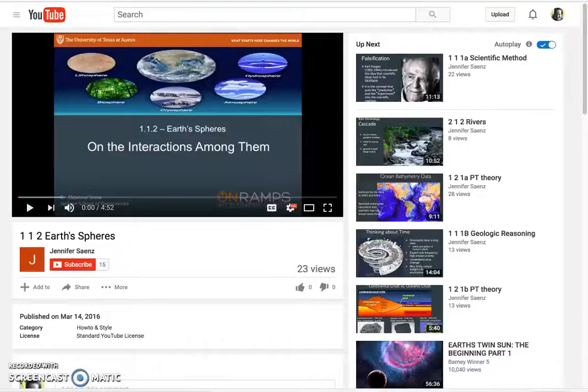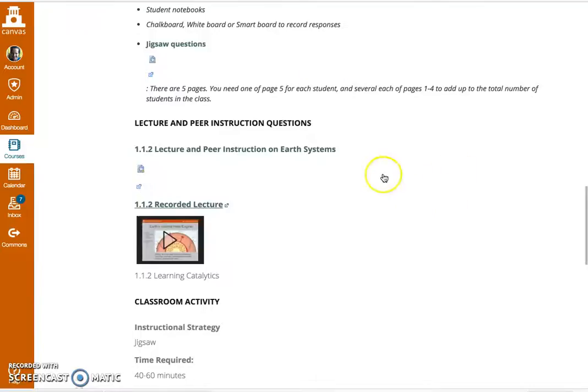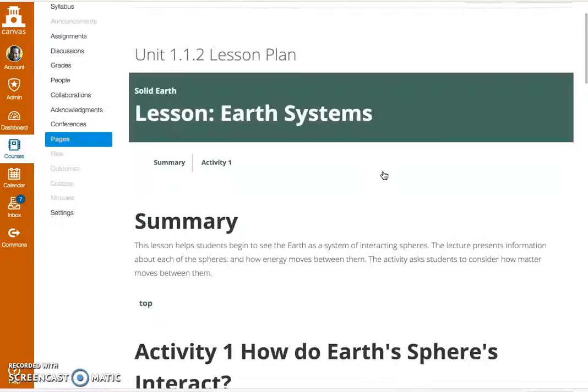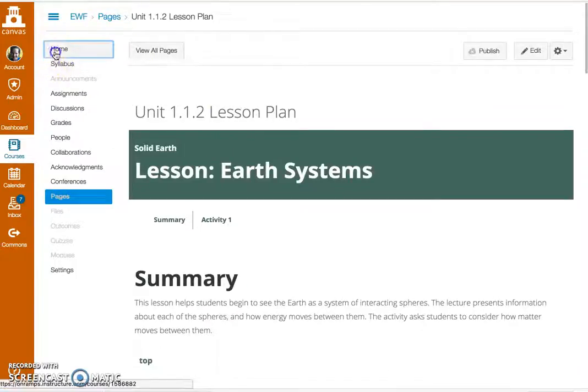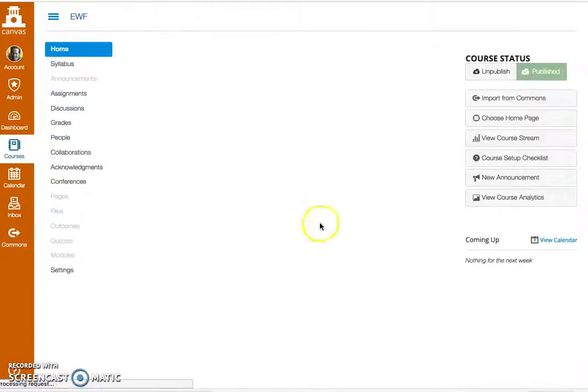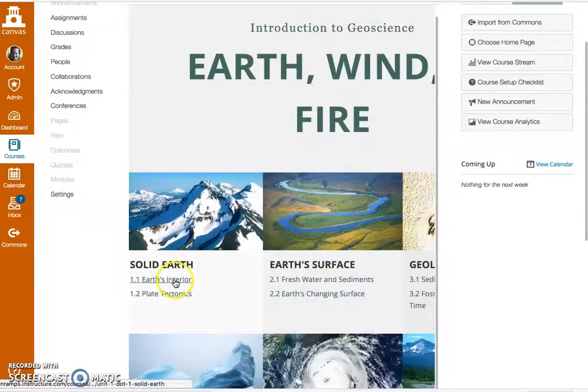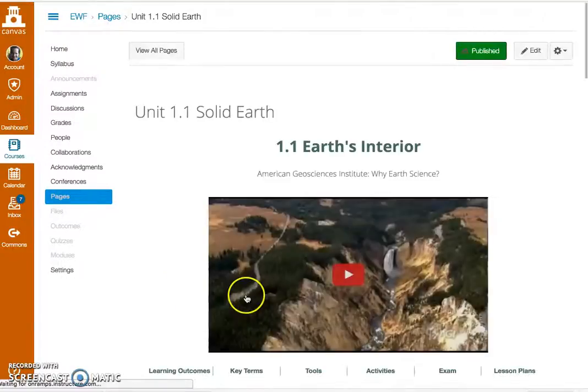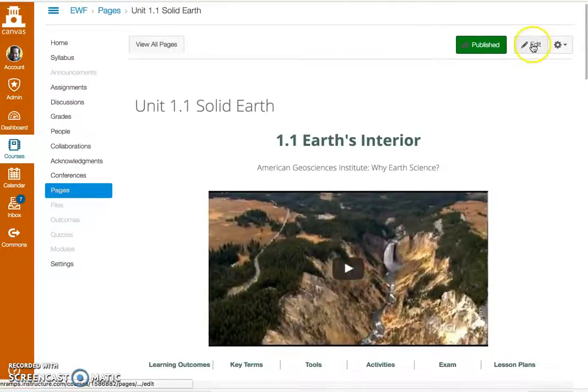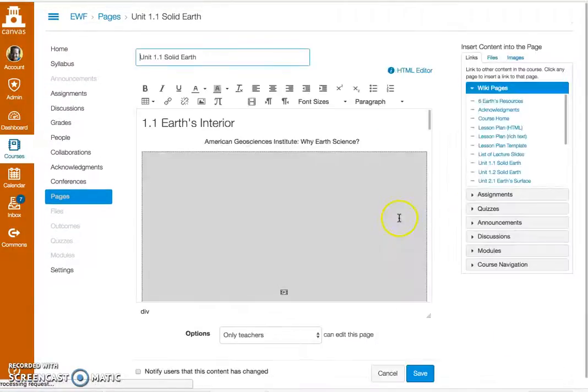So I'm just going to copy the link from YouTube, and I'm going to go back to my Canvas page. So I'm going back to 1.1, and I'm going to edit my page.